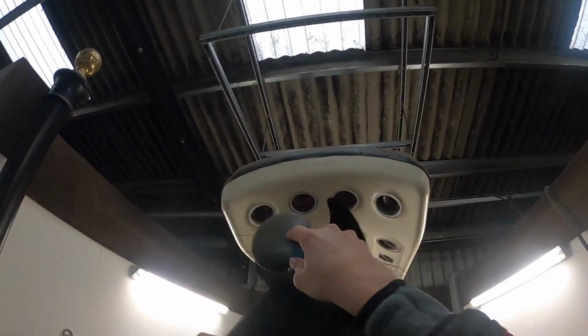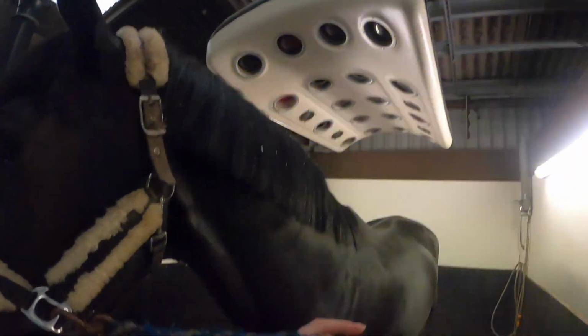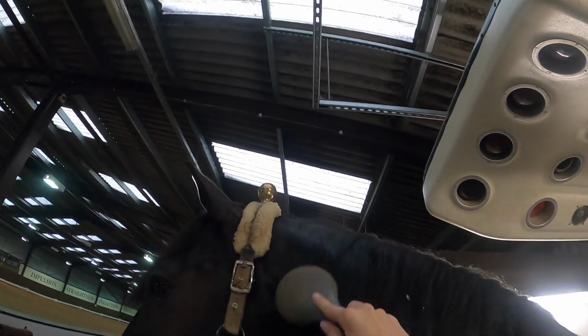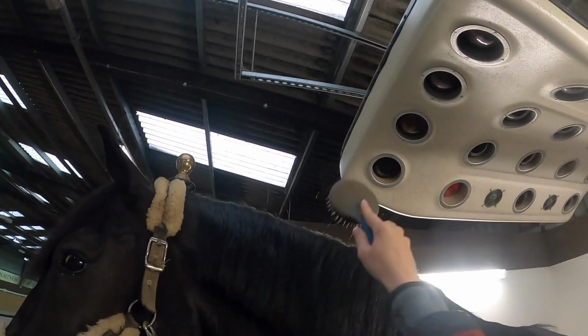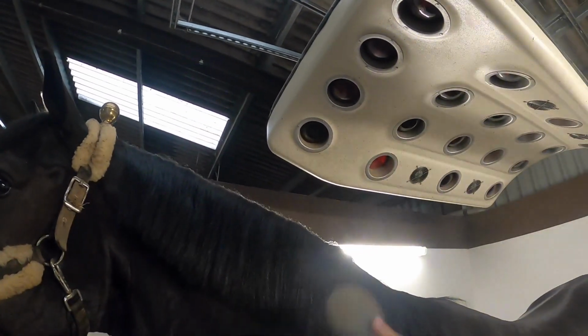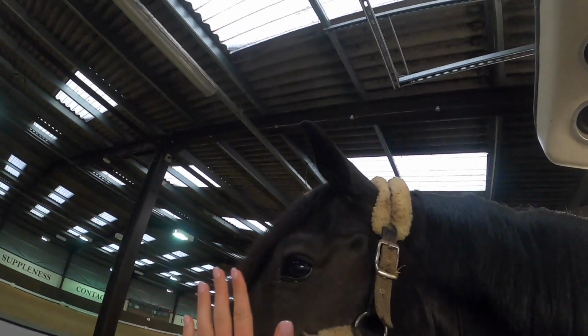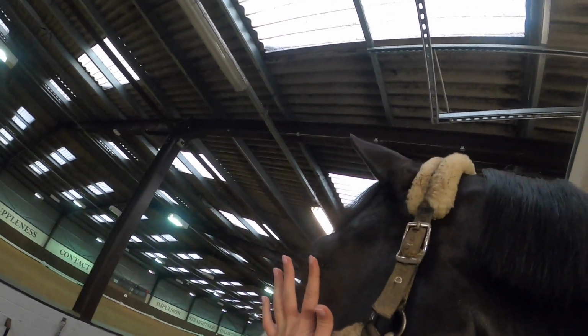So I always brush his forelock. He has got the longest forelock on the yard. I mean, Sunny's is like a tiny little skiff of fluff. Billy's is quite big too, because he was cut quite late. So he did used to be a stallion, and he was cut quite late, so he did maintain a lot of mane and tail and just so much hair. I'm not even sure if that's to do with being a stallion, but it's just a recurring theme I've seen, that if they are a stallion, they typically have a lot more mane.